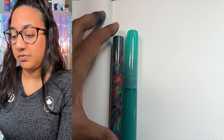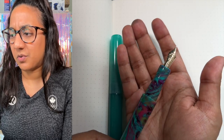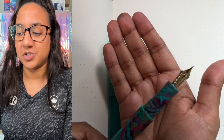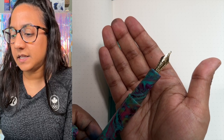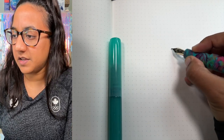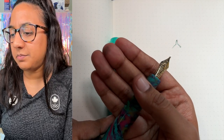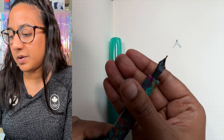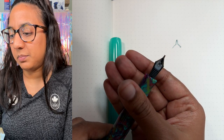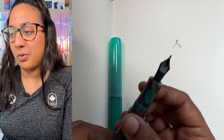Then we have the new signature nib. I'm kind of doing these in order of, I don't know, something. There is no order. Also a number 10 nib. This is just a gold one. It has the same wide shoulder and then little tine shape. Does that make sense? Like this kind of shape that the music nib has. And it's quite a bit rounder. And as implied, it is really nice for signatures, but it's more of a round point.